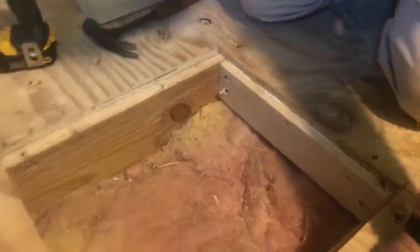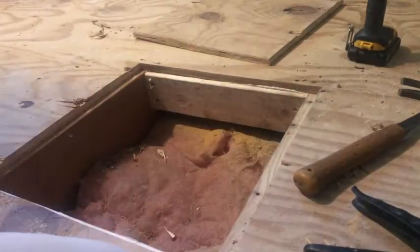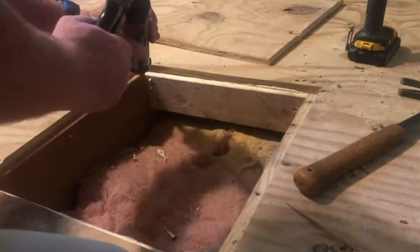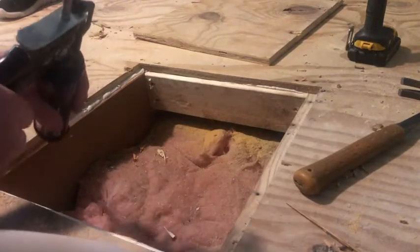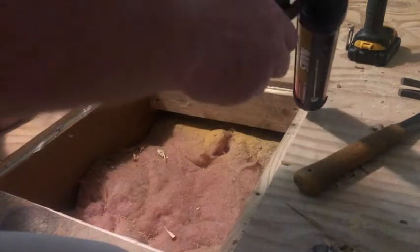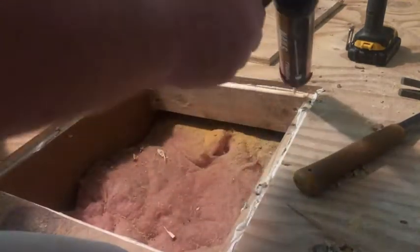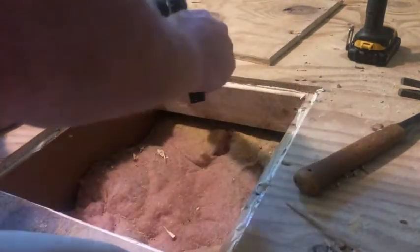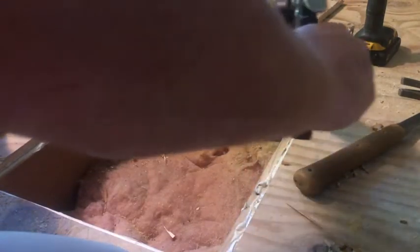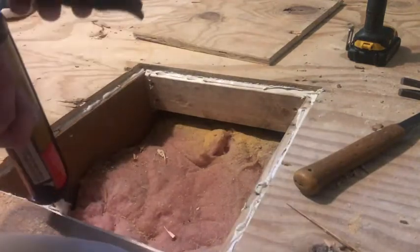So now we'll just repeat that on this side, and we'll bring it back when we go to put this all back. So here's a piece that we took out. We're going to put that right back in, and we're going to glue it. So let me go ahead and put the glue. Now, two reasons for the glue: to help secure it better, and the other thing is glue will take out the squeaks in the floor. If you ever walk on the floor and go squeaky, squeaky, it probably doesn't have any construction adhesive underneath it. And what happens is, over time, even screws and nails will loosen up a little bit, and then the material will squeak. So we're going to keep that from happening.